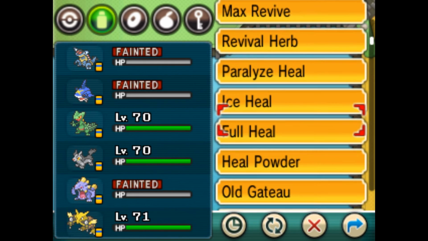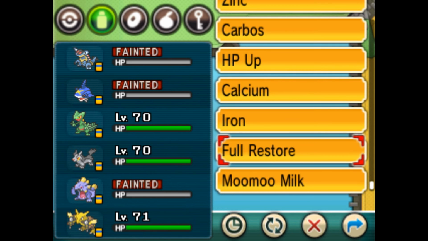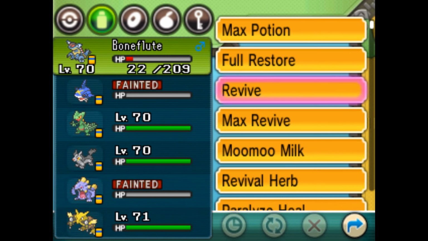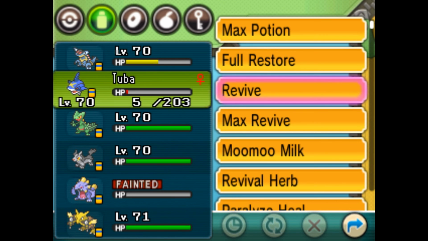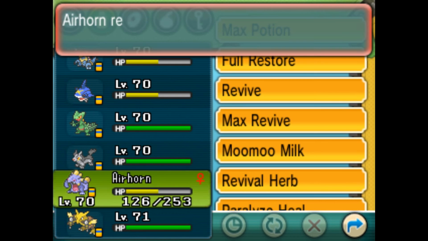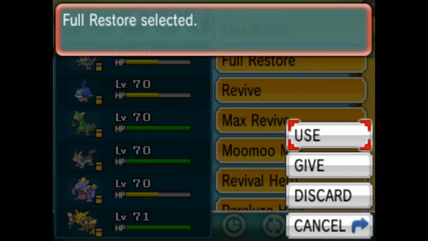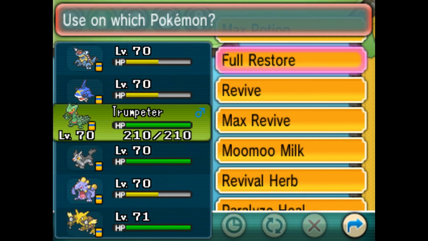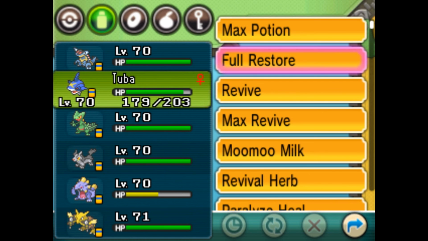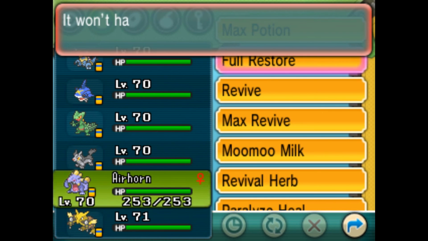I'm not going to resort to revival herbs just yet. Let's just go ahead and... Where are my regular revives? Yeah, there they are. Heal you. You and you. I should have brought just a bunch of hyper potions just for cheap healing after the revive, but oh well. Why did the cursor default there? Yeah, hyper potions would have been way more cost effective here. I mean, heck, Moo Milk would have been more cost effective here. But still.